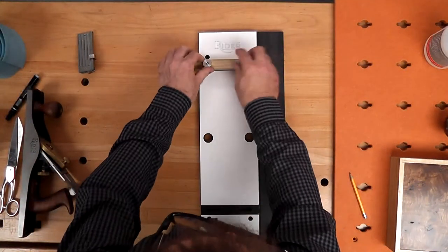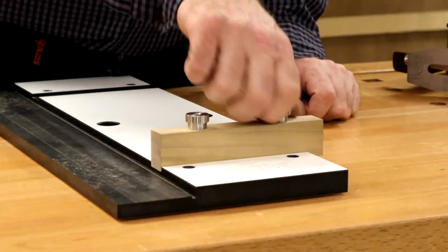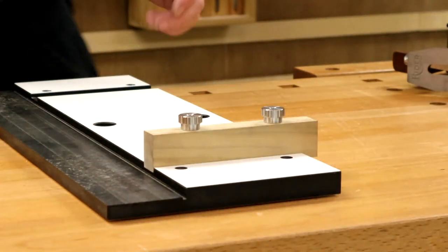Now, then I think if you have a look at camera two, that gives you a nice shot there. Just tighten these up, pulling that T-nut, just seeing where it is, pushing it up from underneath. That's good. Gives you a position of backstop. I want to get that set up.